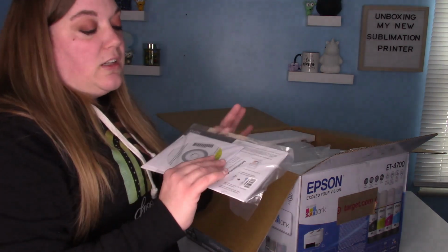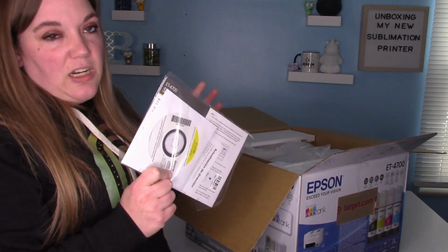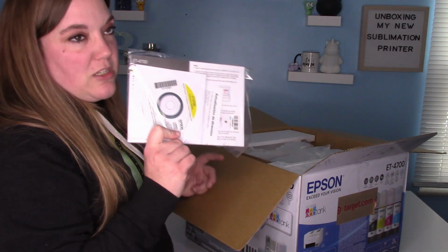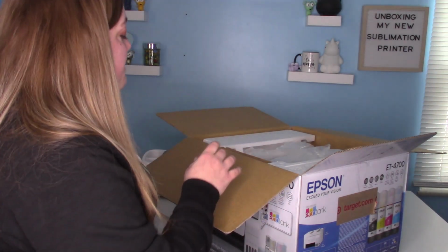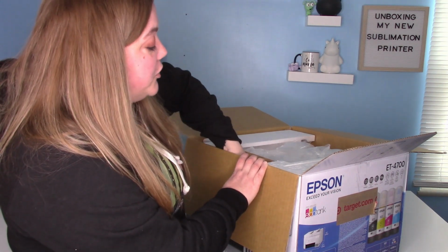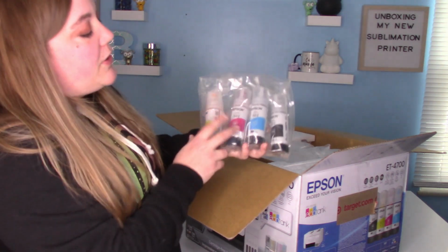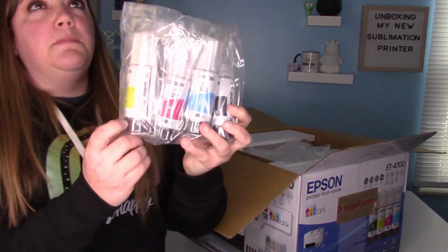So you get the little instruction manual and the disc. You technically don't need the disc. You can get everything off the internet, but if for some reason you need the disc, it does come with that. And then it is pretty well packaged. So I'm going to go ahead and try to get this out pretty easily, but it may take me a minute. So these are the inks that come with your machine.